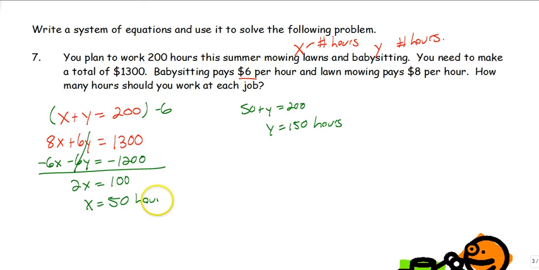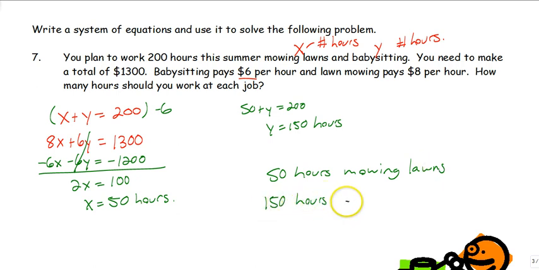So what that means is, it's always good to rewrite your final statement. Look back up at the top. In order for this to work, you will spend 50 hours mowing lawns, and you'll spend 150 hours babysitting. Okay, so again, this is important for coming up with the equation. The solving shouldn't take that long. But again, go back through this, try to set it up yourself again, or understand why. Again, you have to be careful with the 6 being with the y, because this is babysitting, and 8 going with the x. Alright, we are done.